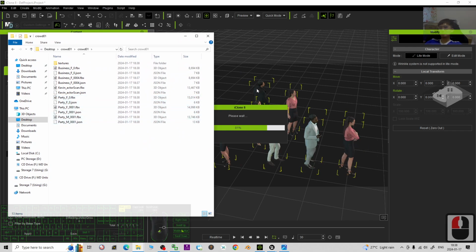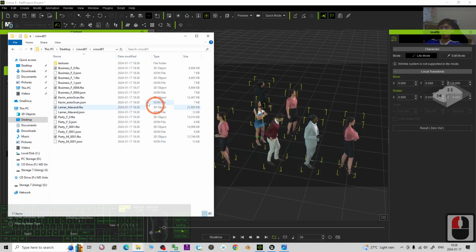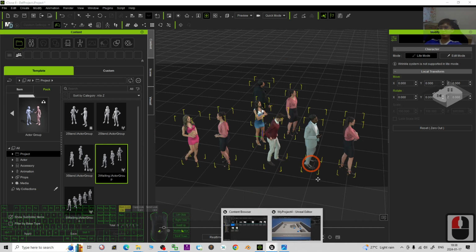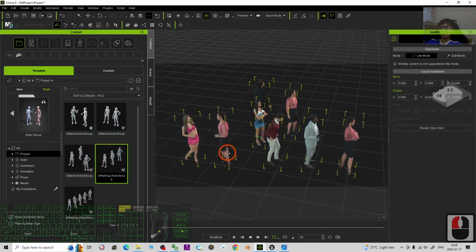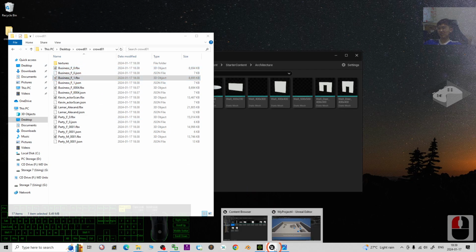For all of these actors, the 3D avatar, it exports one by one. But later in Unreal Engine 5, I'm going to show you step-by-step how to recover all of the motions, all of the crowds originally from iClone, in Unreal Engine 5 just in one click. So now you can see you already exported. And then next what we're going to do is just import all of this FBX file into Unreal Engine.